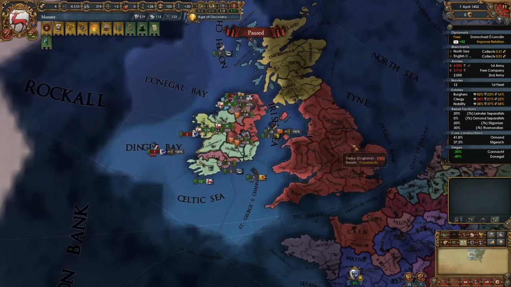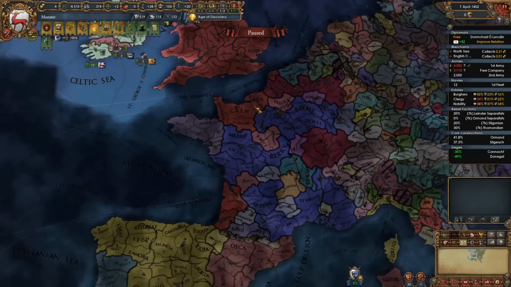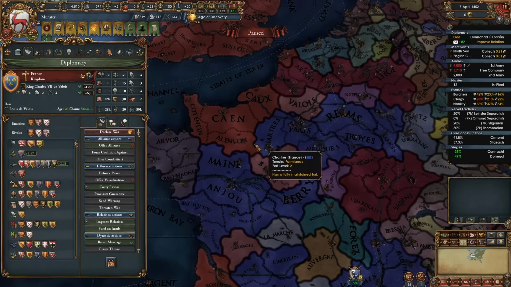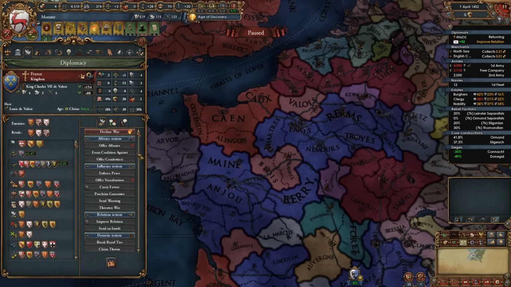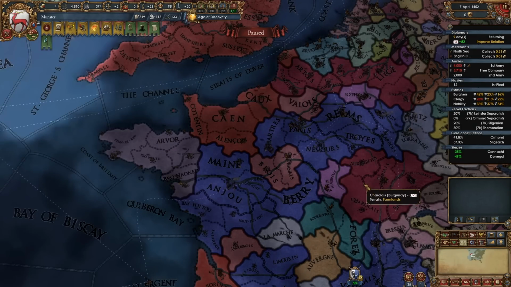Yeah, by the way, England is a lot more aggressive right now with taking provinces. They just declared on these guys too. That's because the Maine war didn't happen. They just gave Maine away to France. Oh, there's a royal marriage with France. Perfect, dude. Now we can ally them right after this war ends.